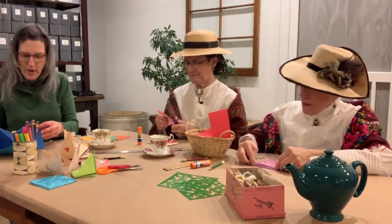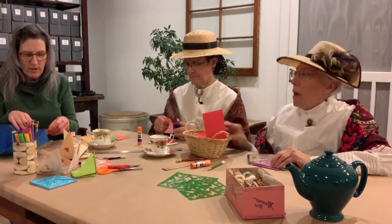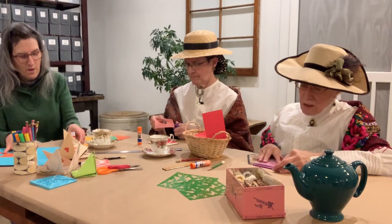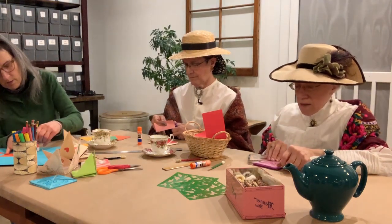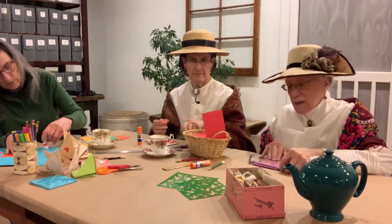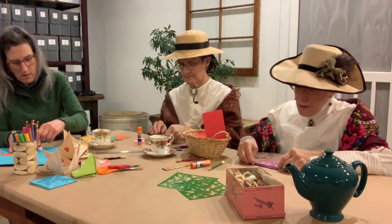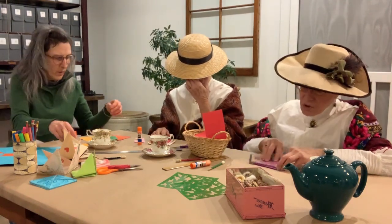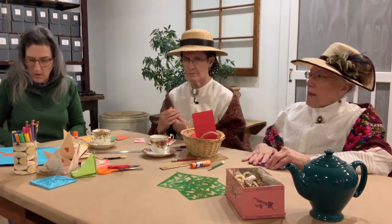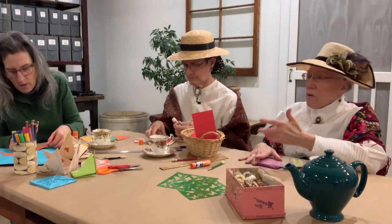But was it part of the courtship to be able to write poetry? Oh, yes. Considered... And that's where you get the language of flowers and whatnot, and certain animals represent things. Doves and swinging birds. Flowers and plants and herbs just had meanings. You could send all sorts of messages.